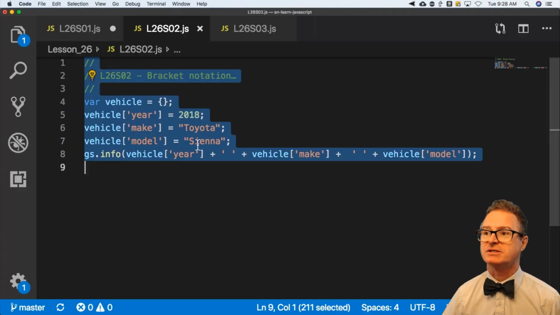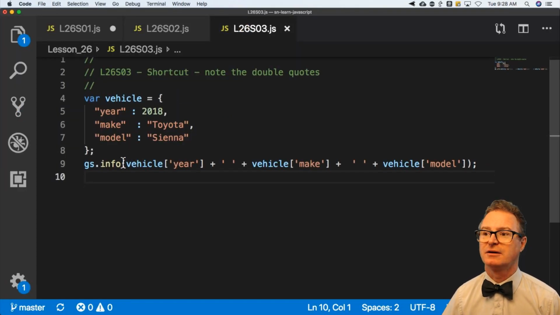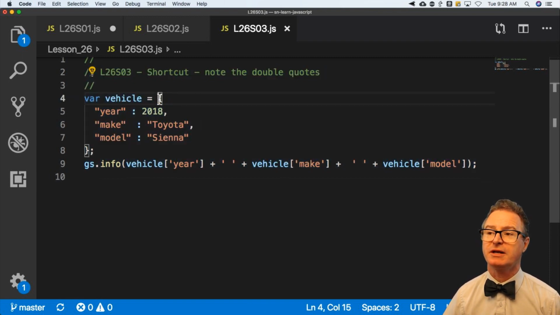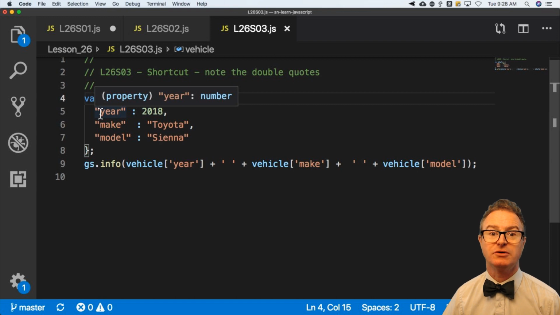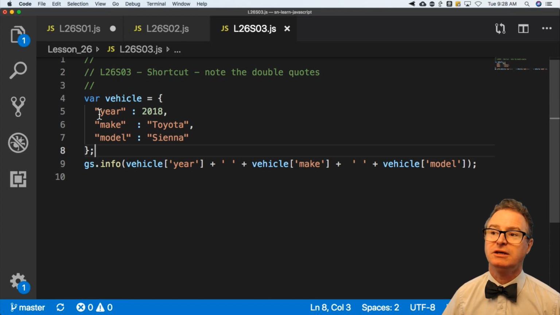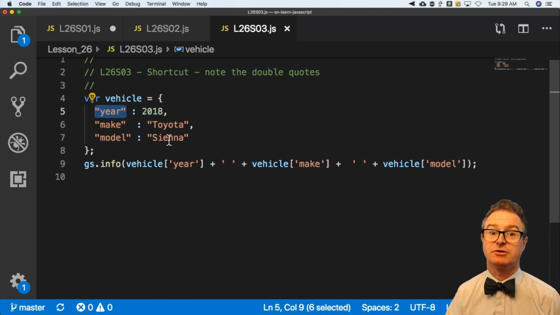Let me show you the third example, and that is initializing and setting it at the same time. I've got var vehicle equals, but rather than empty brackets, I can just denote the properties and their values in line with that declaration. Note that the proper format is to use double quotes. You may see at certain times some people don't use double quotes.